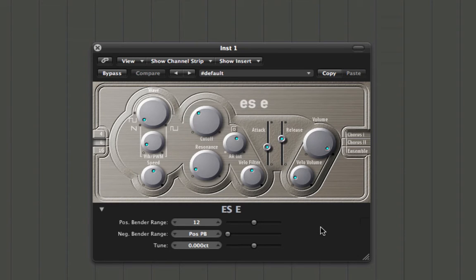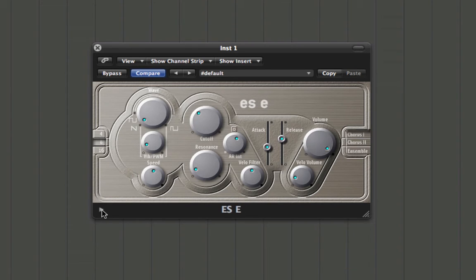So if I hold a note and use the pitch bend up, it will pitch bend up. And here I can change it so that the pitch bend down is different. So if I pitch bend it down, it's only going down 2 semitones. So you can have different bender ranges there, and you can tune the global tuning. So if you're trying to play along with something that's slightly out of tune, you can potentially tune it up or down by cents. So I'm just going to shut that. That's all there is in there.